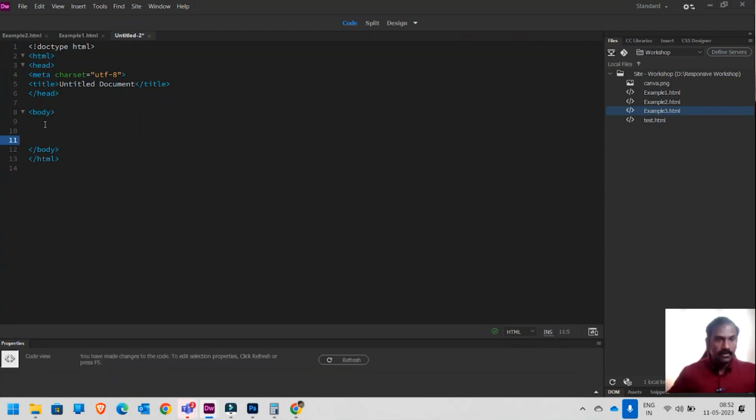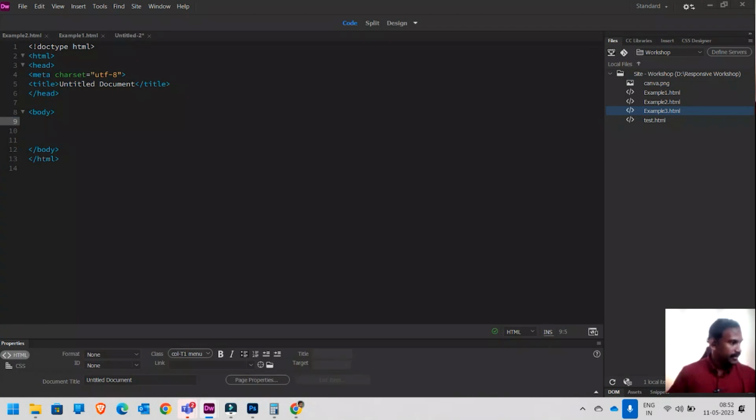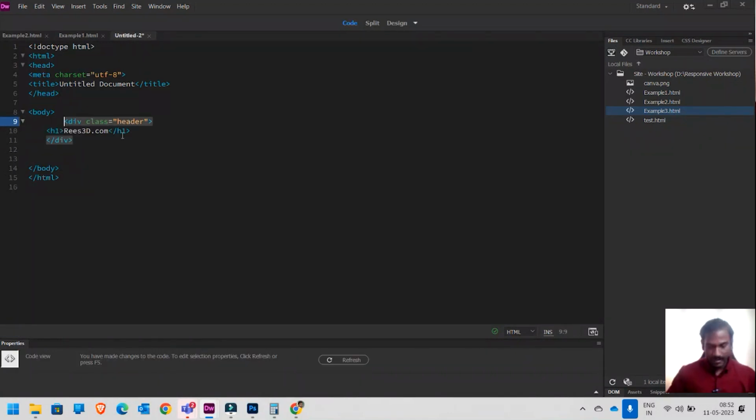So the first thing that I want to do is create the header. Just to make things easier, instead of writing the whole thing, I'm going to copy and paste from here. So that is the header div tag. We don't have any container or anything, just starting with the header.